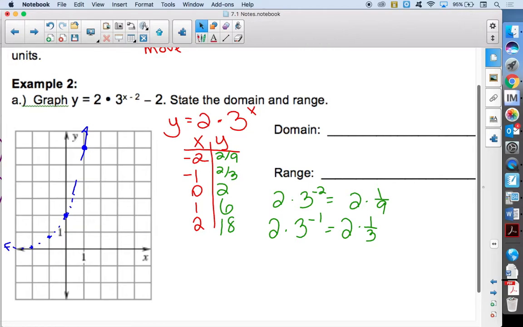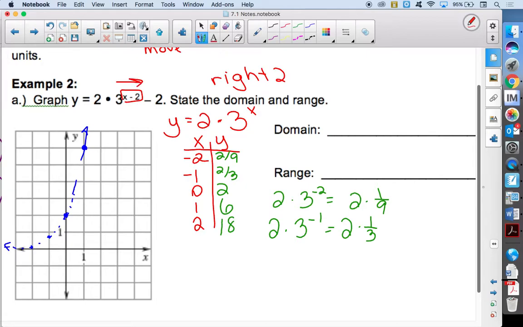Alright, so then it says, after you graph the basic graph, we're going to try and translate it. Move, shift, slide. Looking at the equation, if it says x minus 2, how is that affecting the graph? Eric. Move it to the right. Right. So this moves it right 2, even though it says minus, it's moving it the opposite direction. And then Aaron, the other minus 2 moves the graph down 2.